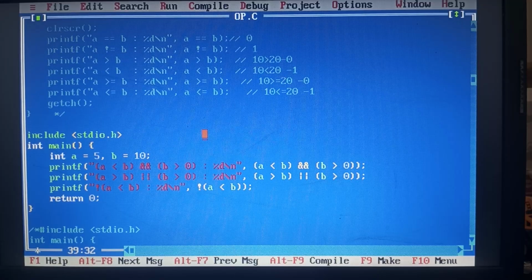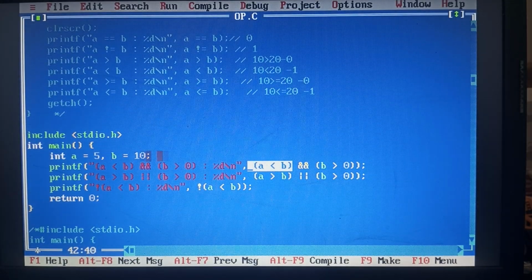I will share the link below this video. In the bitwise operator video, I have shared the truth tables for AND and OR, that you have to know. First of all, now you tell me what is a less than b.